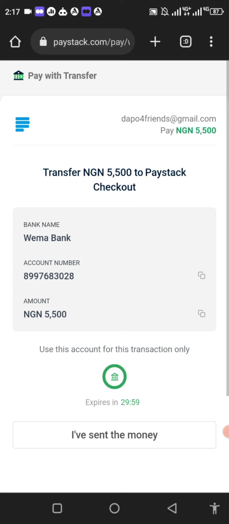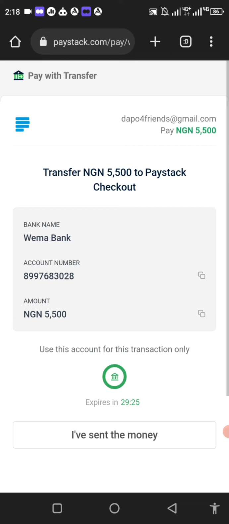So it will automatically generate an account number for you. The way they structure this system to work for Nigerian buyers is that the system will generate a unique bank account number. So it's not permanent. Don't make the mistake of copying this account number and keeping it for the future and saying, oh, I will use it to pay that coach later. Each time you want to pay via transfer, a new bank account number is generated automatically for you, and it is attached to the transaction that you are trying to complete.